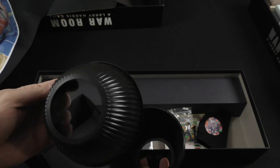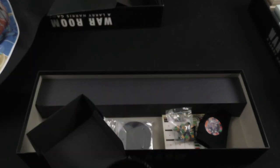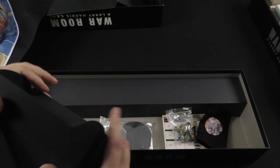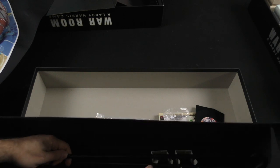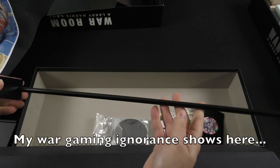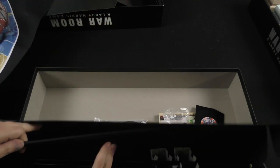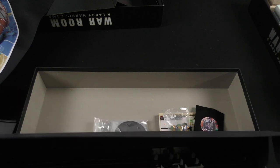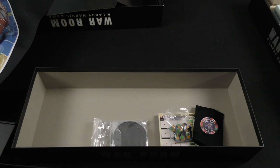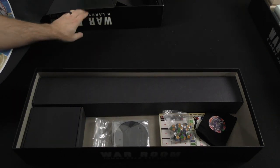Here we've got some plastic molded pieces — I honestly have no idea what these are. They're plastic, they're molded. There's probably an obvious purpose that I can't ascertain right now. Looking further — these look to be stands perhaps, meant to be raised above the playing area in some way. It's interesting, and I'm sure it would create an incredible table presence all put together with all these amazing pieces, but I'm a little unsure exactly how that all plays out.